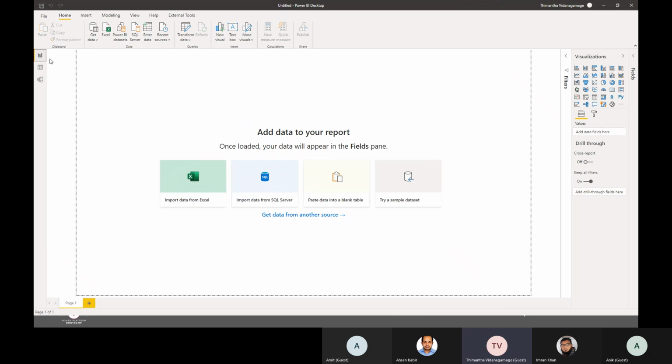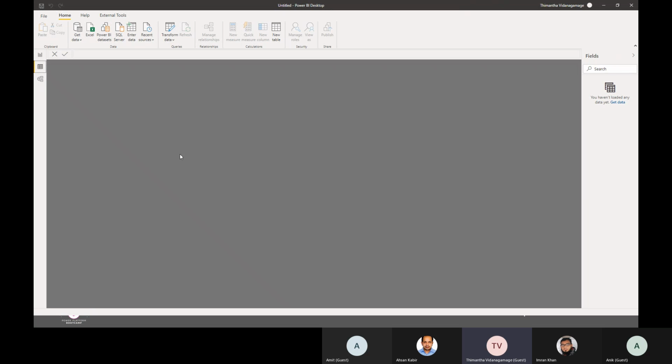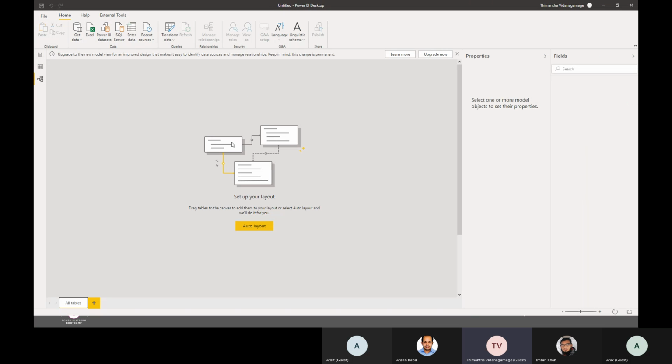We have the report view where you build the reports. Then you have the data view where you see the data, and you have the model view where you will see an ERD type view, which is an entity relationship diagram type of view. Things will make a lot of sense when I do the demo and show you around. For the moment, keep in mind that there are three views: the report view, data view, and model view.